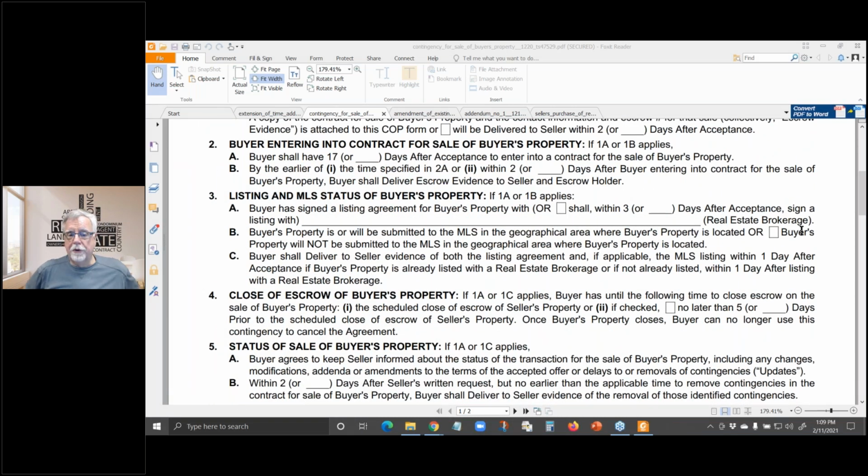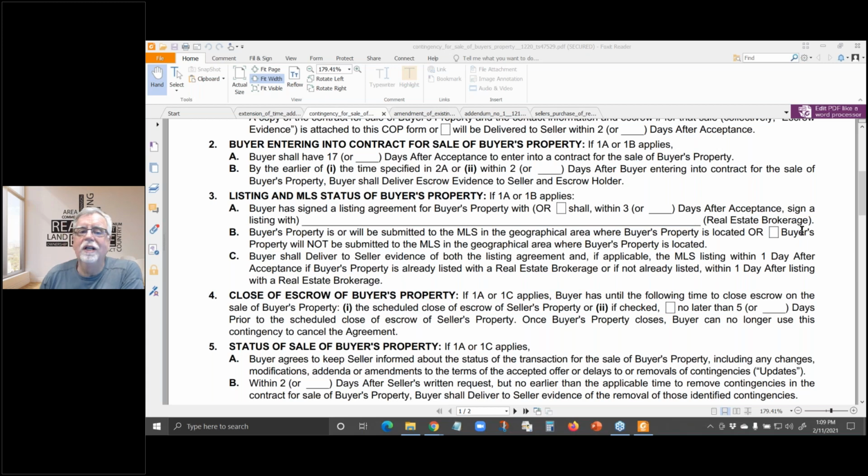Is your property already on the market? If the answer is no, this becomes an even worse contingency. You're saying, well, I'm willing to buy your house, but only if I can sell my house. Have you put it on the market? No. Right? First they say, are you in contract already? No, no. Is it on the MLS? No, no, not yet. Well, why not? Well, because we don't want to sell it until we find something to buy. Oh, all right. So that's not good.